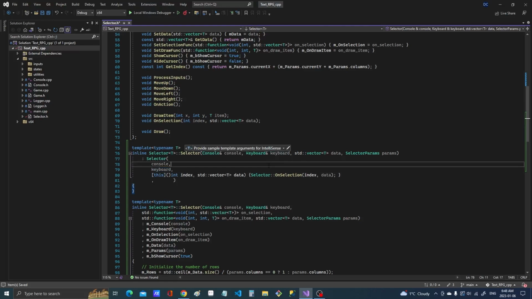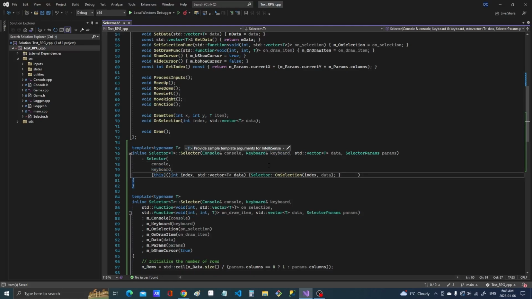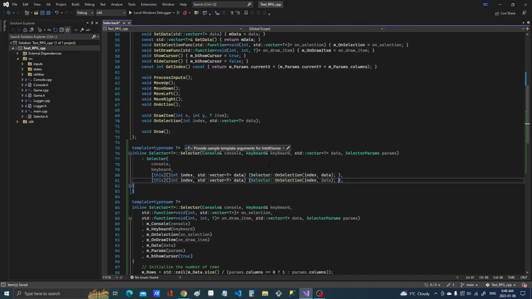Sorry. This here. Let's get rid of that for now. And then we're just going to copy this because we need the same thing. But we need to change this a bit. This needs to be int x, int y, and then just T item.